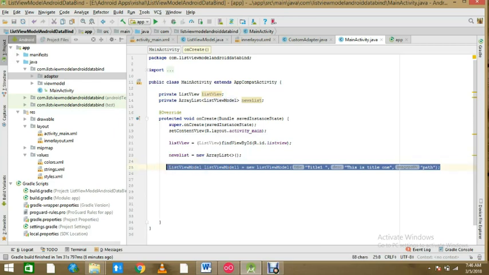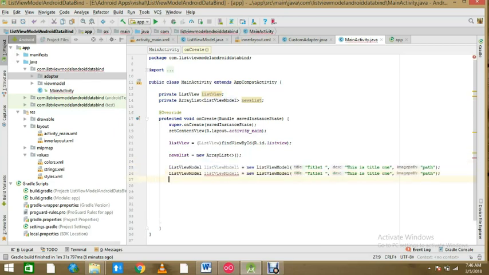So I just copy the three values and make them 2 and 3.